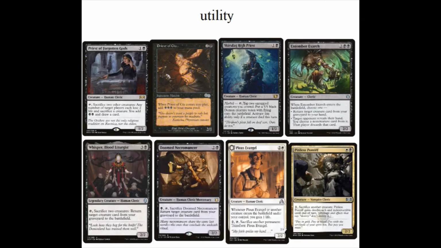Priest of Forgotten Gods, 2 mana, 1 and a black. We tap it, sacrifice 2 other creatures, and then each of our opponents will take 2 life and have to sacrifice a creature, we'll add 2 mana and we'll draw a card. So this just does a lot of stuff for us. It sacrifices our stuff, it pings our opponents, it draws us cards, it gains us mana. It's really, really good for 2 mana, and it's a very good budget card.